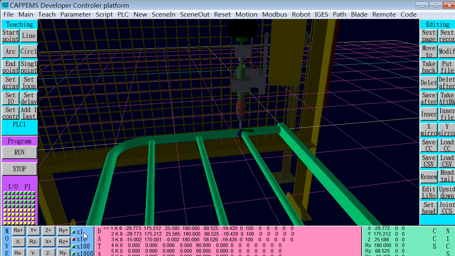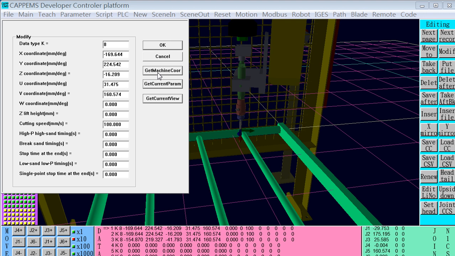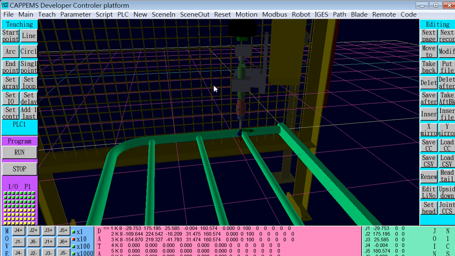Slower the speeds. Okay, 90 degrees already. Joint mode. Modify. Get machine coordinates. Okay.